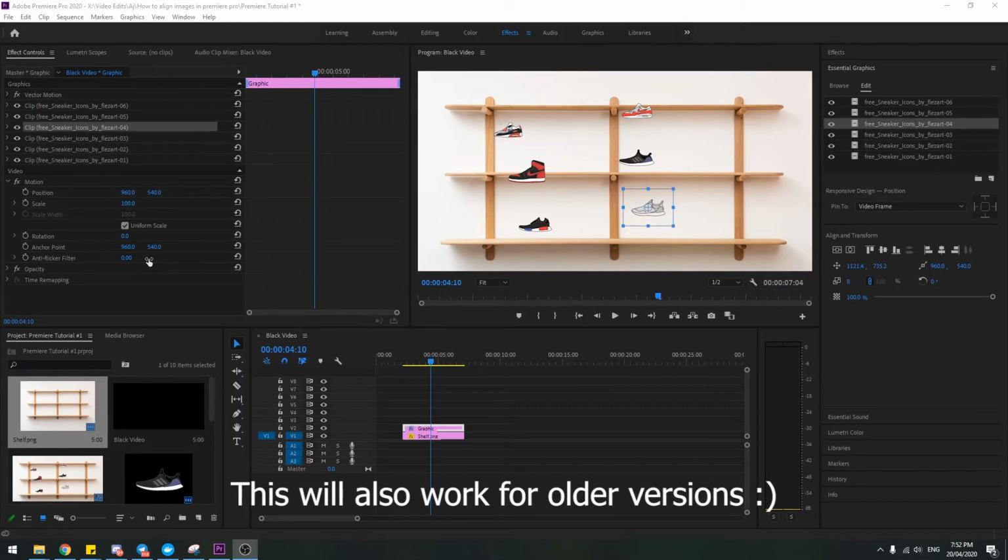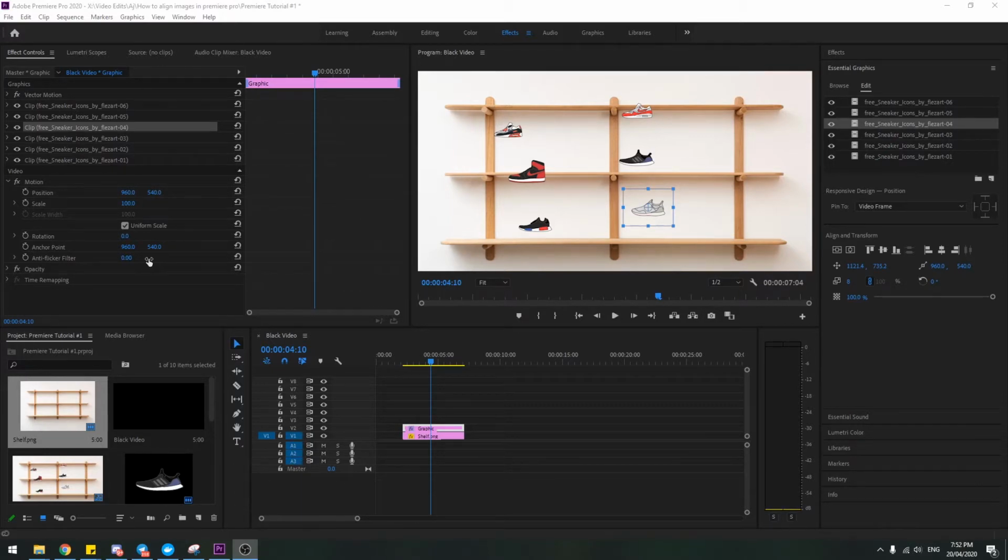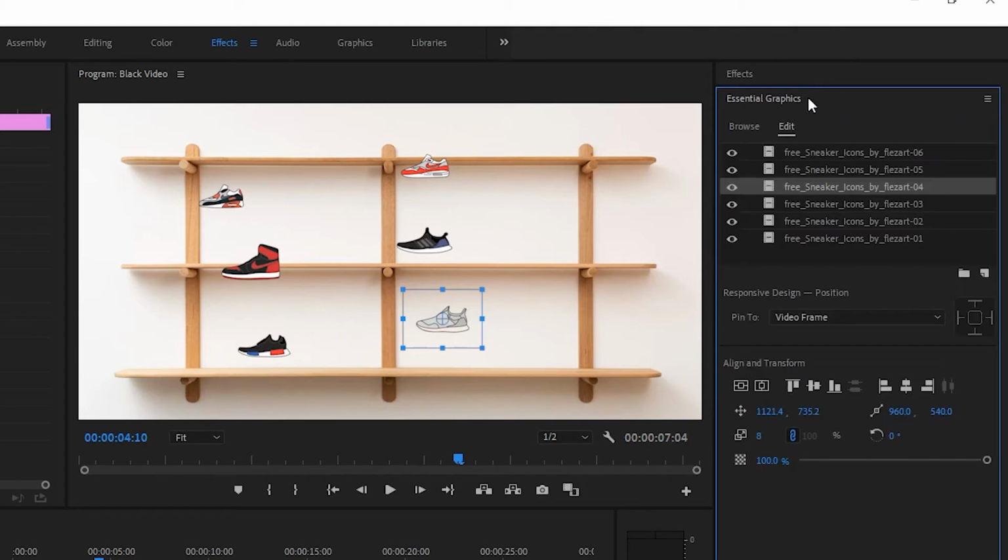2020. So the first thing that we need to do is of course import our images that we are going to use. Click on the Essentials tab and then import it from here. This is a very important step. Do not drag and drop your images. Make sure you import it from this section.